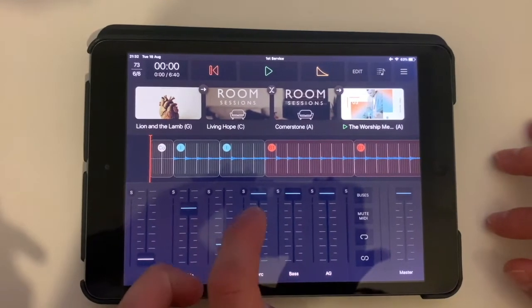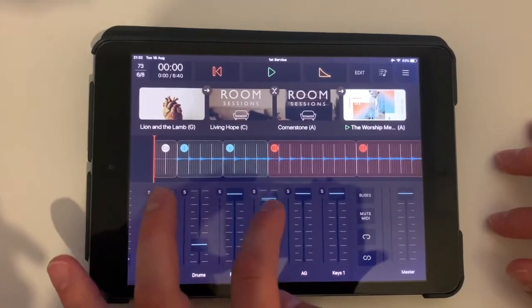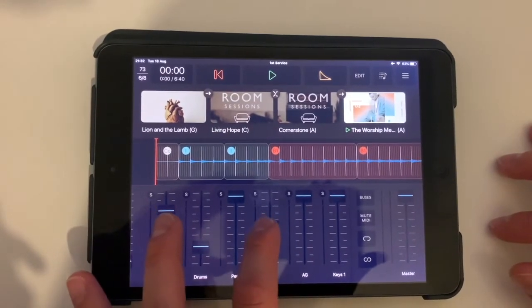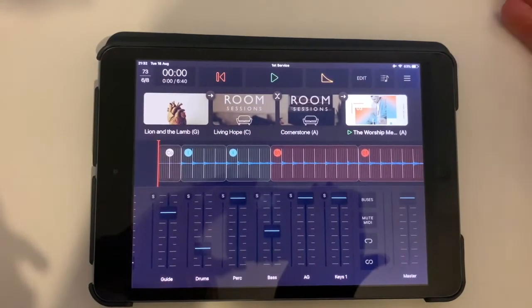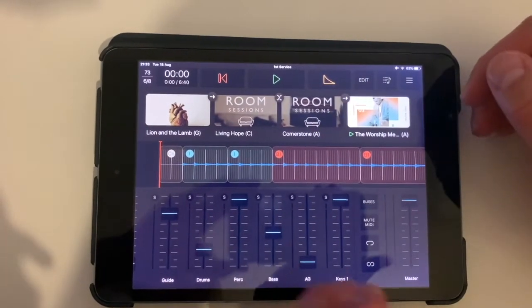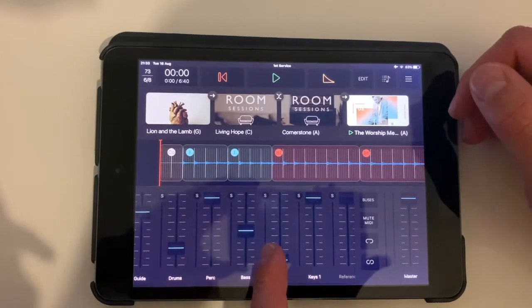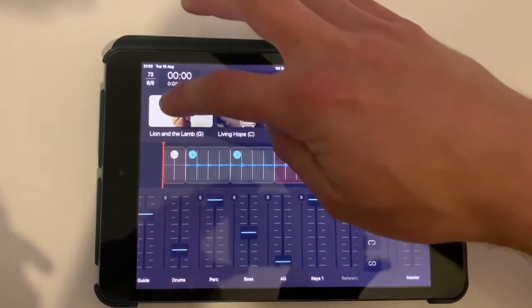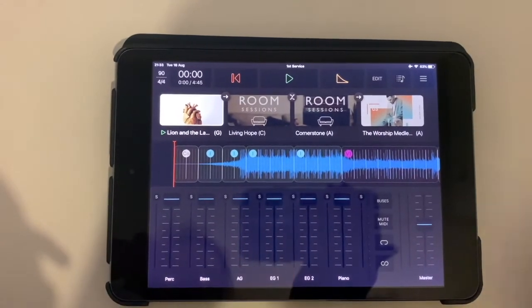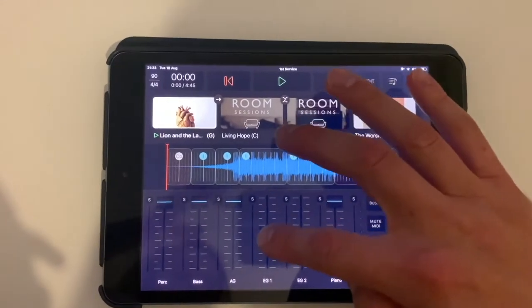So percussion I might leave in. Depending on what the bass is doing, whether it's more of an electronic bass or a sub bass, I would probably bring it down a bit. Most Sundays when I'm leading, we have an acoustic guitar, so I'd actually take that out of the mix completely. And then sometimes there might just be elements, especially in some of the fuller songs, around keys and piano and electric guitars that might just be a bit too loud.